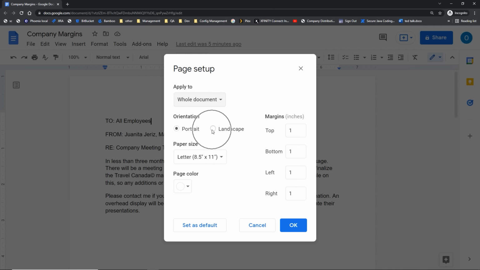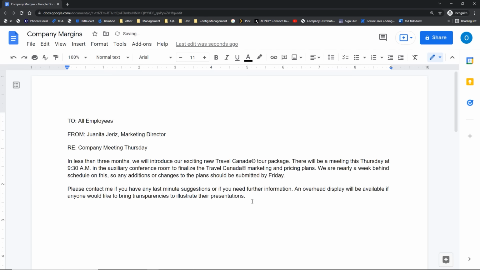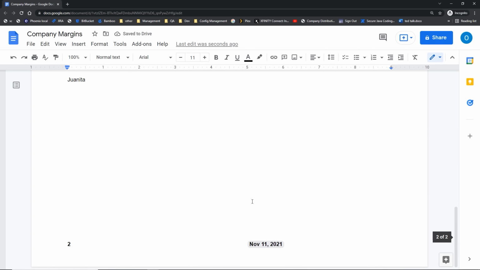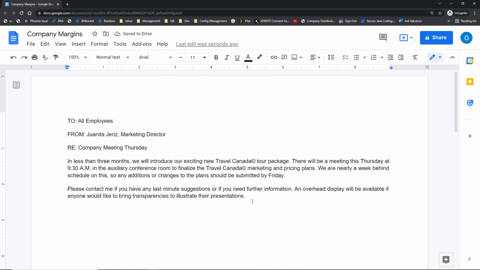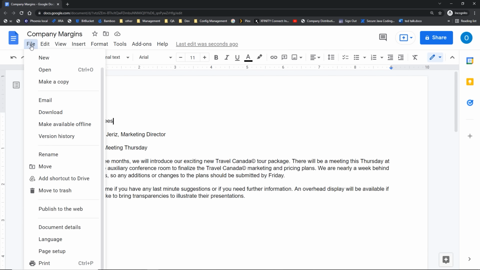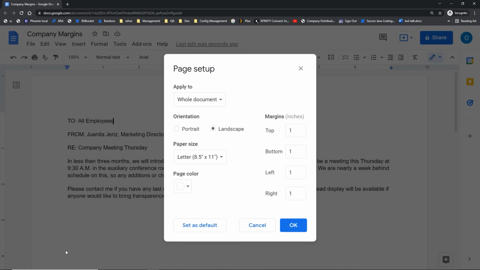Also, notice here that I can change to landscape. Let's try that out and see what that does. So now both my pages are set to print landscape or view landscape. You can see how different that looks. Let's go back to the File again, drop-down menu, and come to Page Setup and actually look at our margins. I want to change my margins from 1 inch, like we've already looked at, to 1/2 inch. So I'm actually just going to type in 0.5 in each one of these measurement areas.